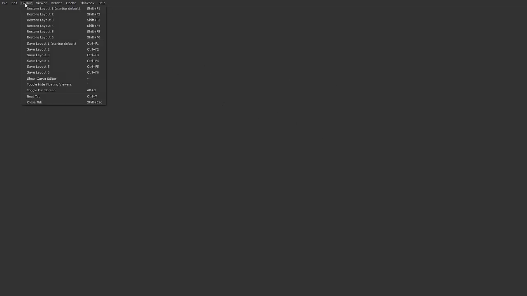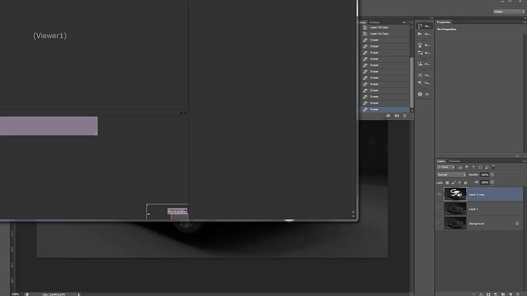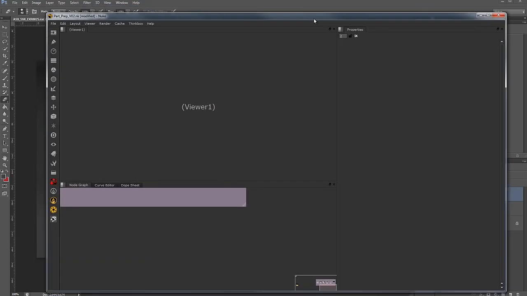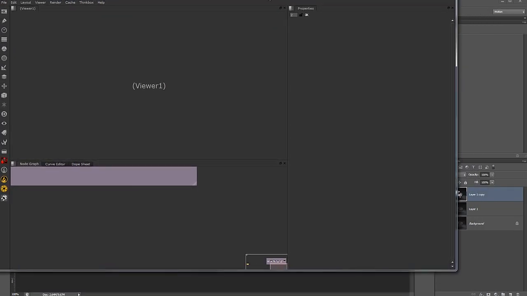If this ever happens and you're not happy with it, or you can't work out exactly what's going on there, the easiest thing to do is come straight up here to your layout, and then restore layout. Now in this menu you can actually save layouts as well. So if you're used to using 2 monitors, but then sometimes you're using 1 for any reason, you can save different layouts, or you can save different layouts relative to different jobs that you're doing, different tasks within the environment. So I'm just going to restore layout, and that allows me to come back to a default state.